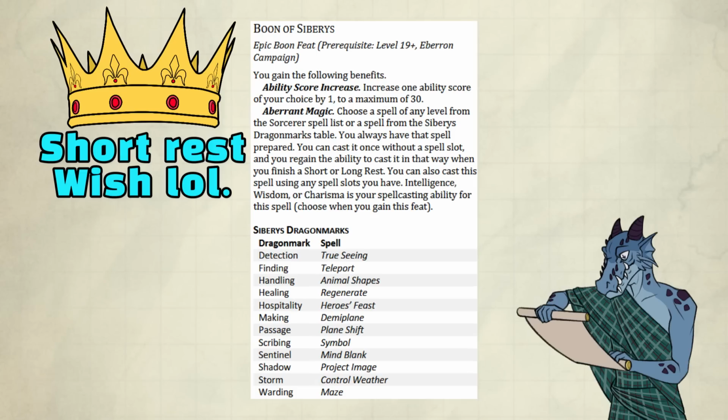Ugh. Last feat, Epic Boon. Boon of the Cyberbreeze. This increases any score by 1 to a maximum of 30. Its actual feature is absolutely massive. Once per rest, you can cast a chosen spell once for free. This spell can be any option from the sorcerer spell list or from the table.